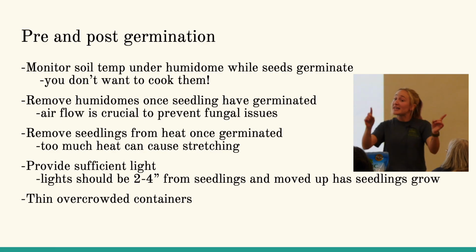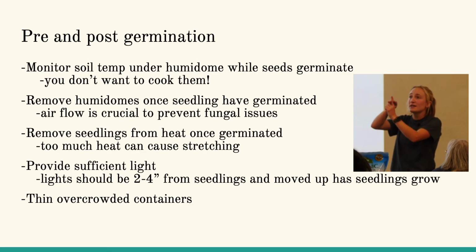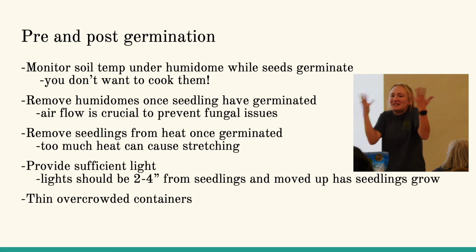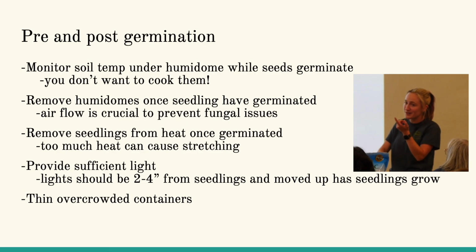Off topic a little bit, but a common cause of leggy plants, if they're seedlings, is too much heat or lack of light. If you have stringy, leggy plants, it's because you're not giving them enough light. And legginess, if you don't know what that means: on a stem, everywhere a leaf is shooting out is called a node, and the stem between is the internode. If those are stretching, they're searching for light. So we want tight internodes. If you have really stretchy internodes, you're not giving it enough light. You can solve that problem on a tomato, you can't solve that problem on other things. Back on track.